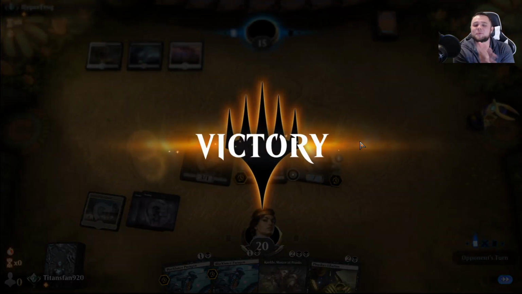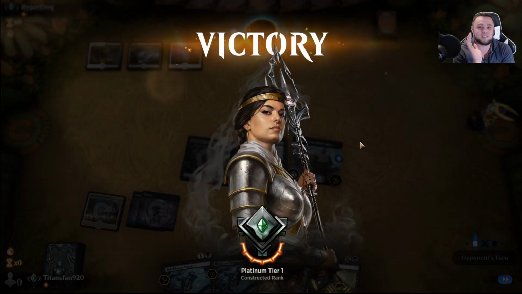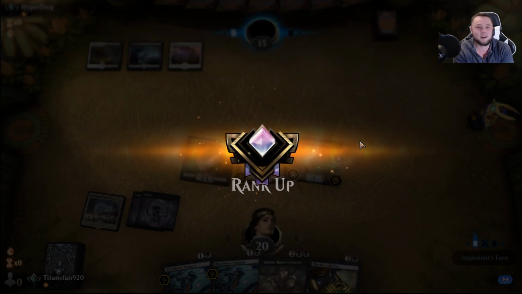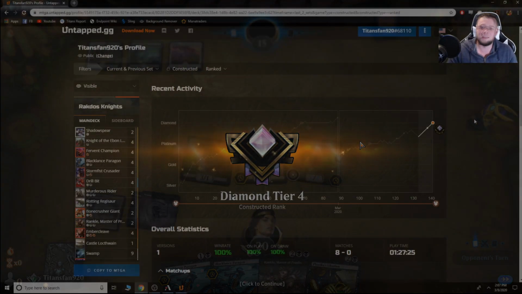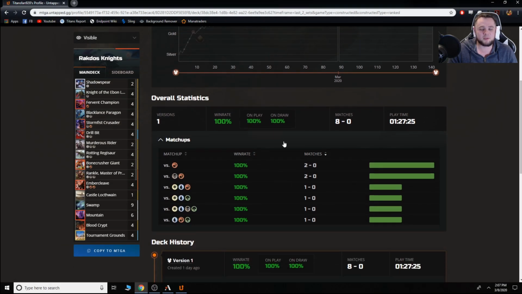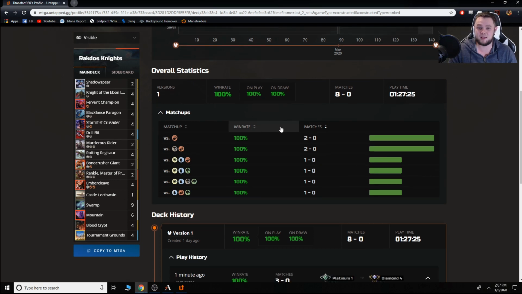I don't know what it is with all these games here that we've had where we just get our butt kicked in game 1, but then game 2 and 3 we do the thing. But hey, we just hit diamond, y'all. Isn't that lovely? 8-0 Rakdos Knights. We can finally have it on the play win rate of 100 now because we got to be on the play these games. 2-0 here, 2-0 there.